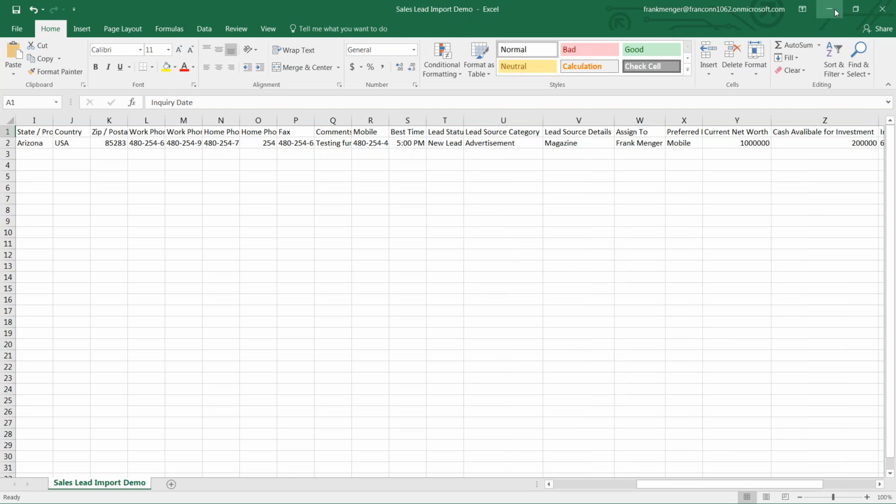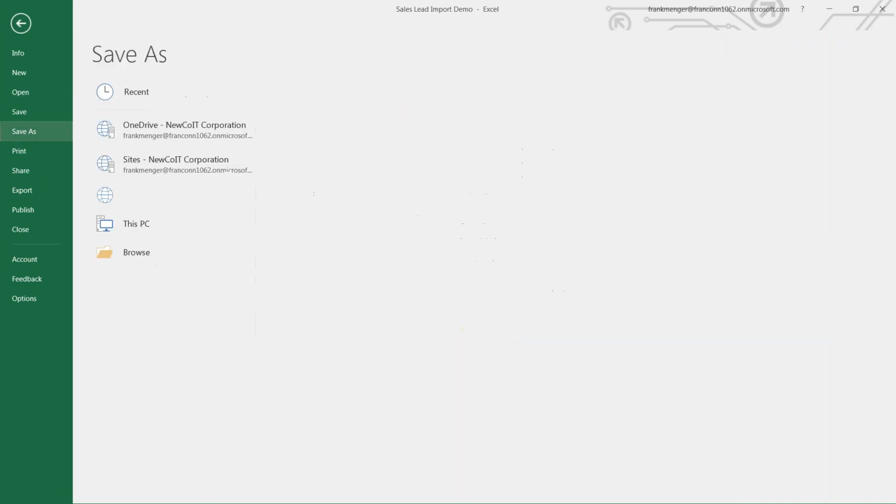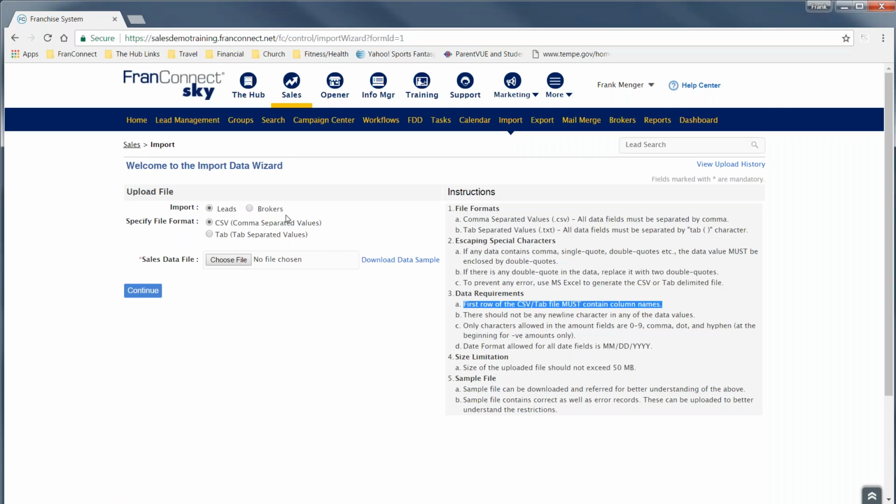Okay. So I've got my file ready to go. And it's very important that when you create this file, you need to save as, and you need to save it as a CSV, or comma delimited format. Why? Because that's exactly what it says you have the option for: CSV file or a tab separated values file. If you choose to use a tab separated value file, which I did not, then you would select that particular option when you are specifying the file format. Since I did a CSV in Excel and I saved it as a CSV, then of course I'm going to use that particular option.